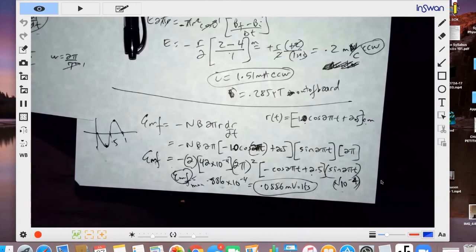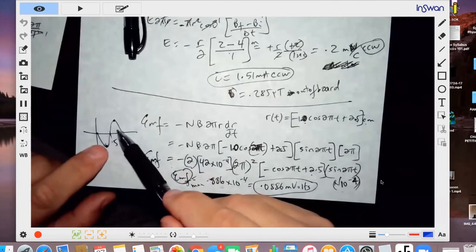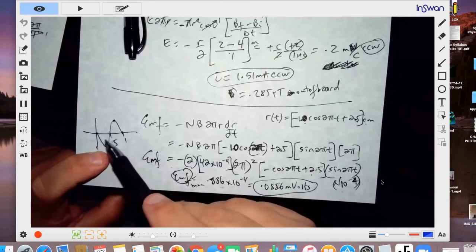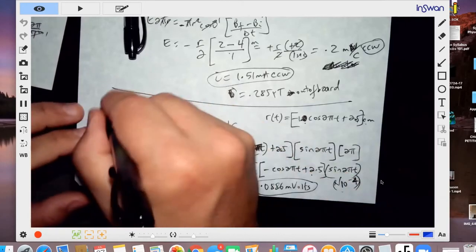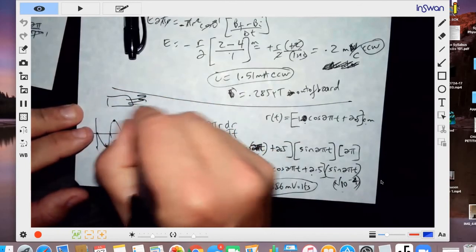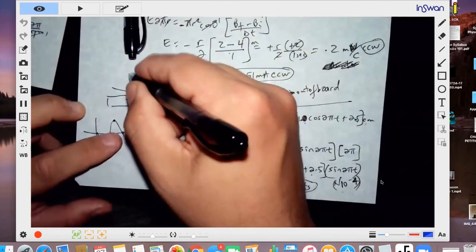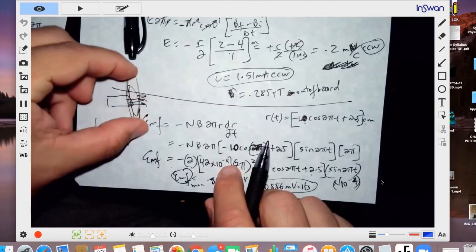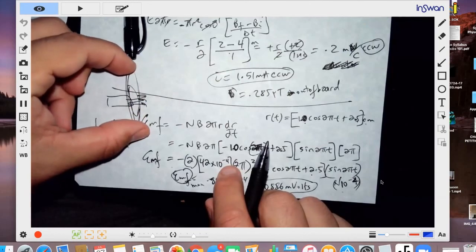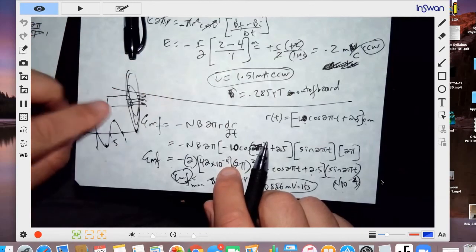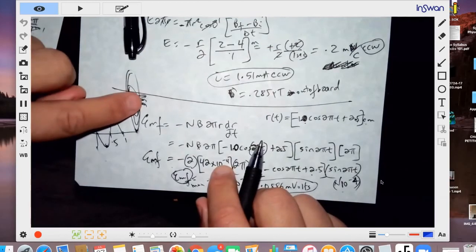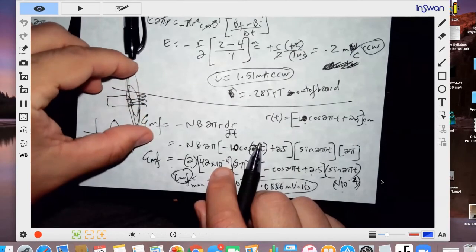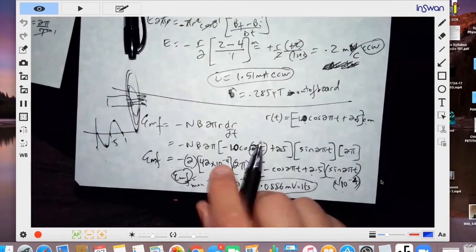Can we make sense of the clockwiseness and the counterclockwiseness? Why is there voltage first producing a clockwise current? Well, I have the magnet sitting like that. And first, the radius is getting large, right? During the first half of the cycle, the radius is getting large. So then what's happening to the flux? It's kind of equivalent to me putting in the magnet. Here, I'm not actually putting in the magnet. I'm just increasing the radius, right? So what's going to happen?